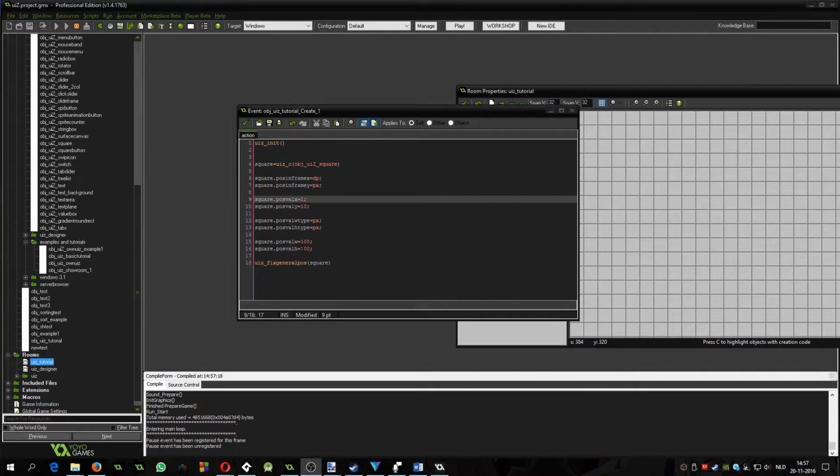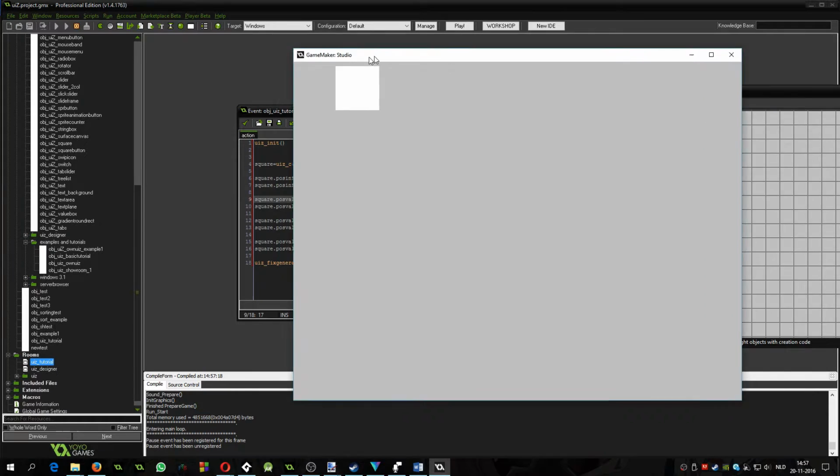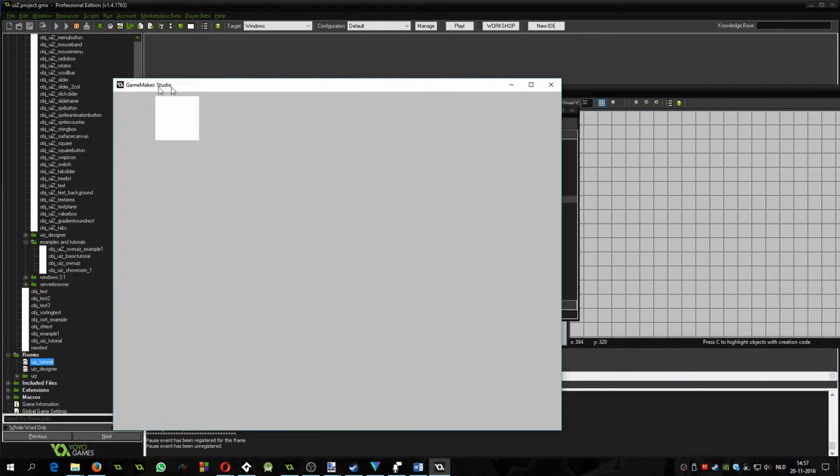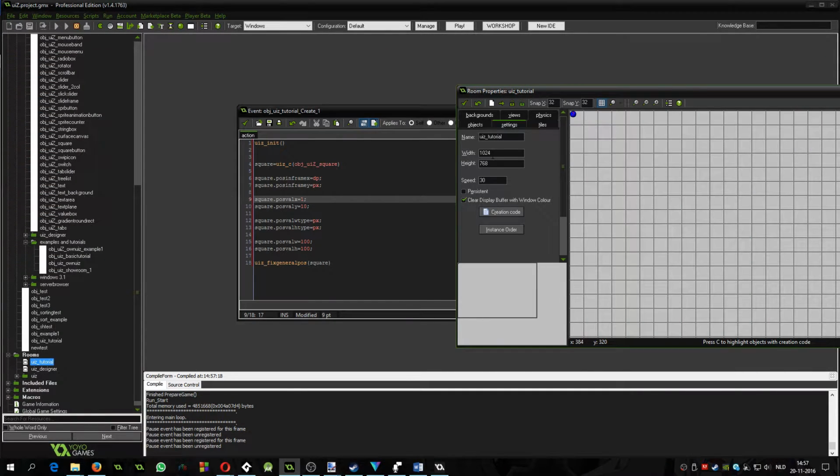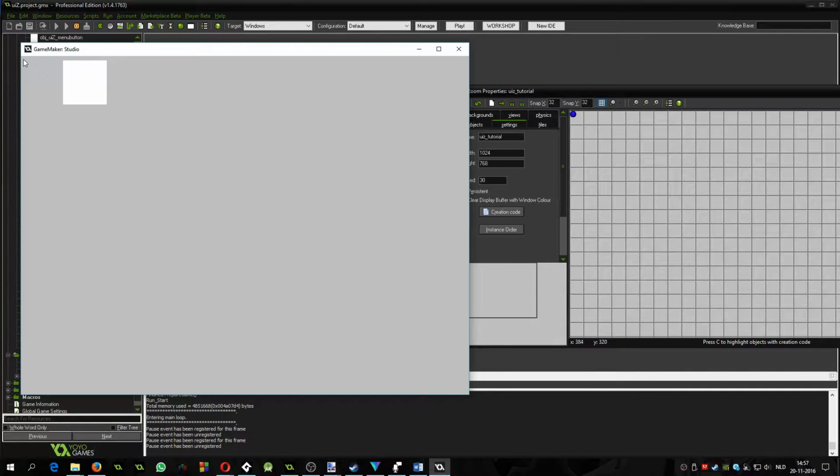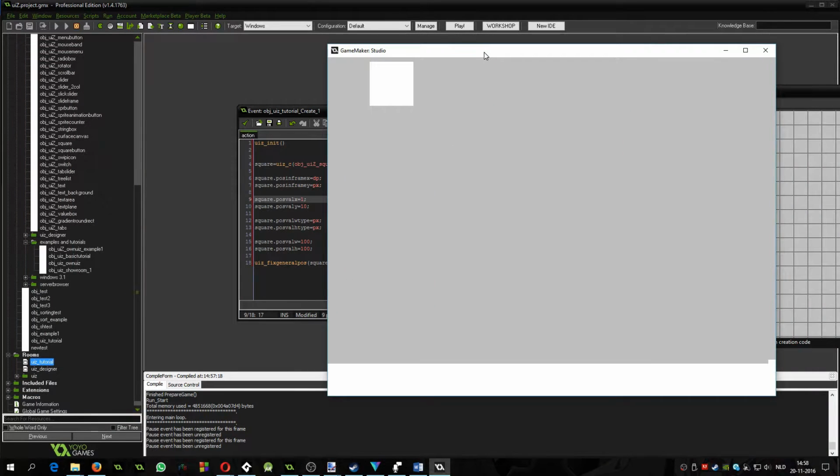For this next type of variable, I'm going to talk about factors. A factor will take your screen size. This is about, I believe, 1000 pixels by about 750, and a factor is practically a multiplication of that number.